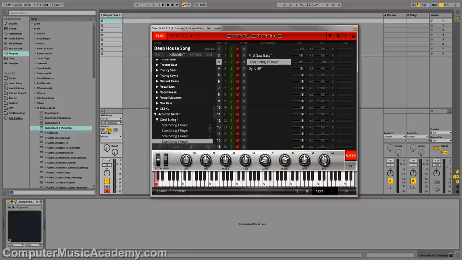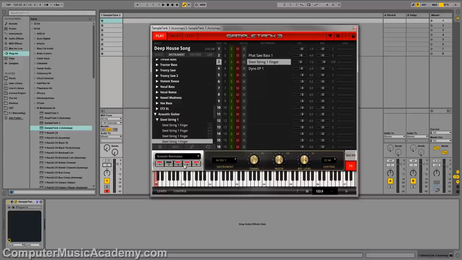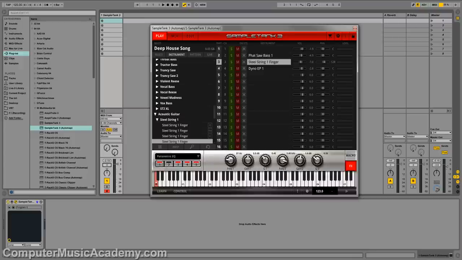And you have 8 macro knobs that are assigned. You can click this right here. This will switch over to the effects section. So you actually see 6 knobs. I believe you can get more. These are the different effects right here that you can switch to that particular effect. Click it on and off by clicking on the red part of it. And we'll get into the effects shortly.